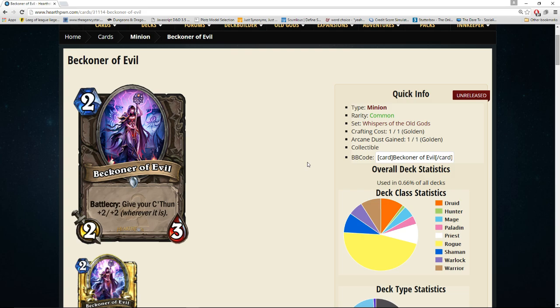But Beckoner of Evil: Battlecry, give your Cthulhu +2/+2 wherever it is. Fairly simple, straightforward. Buffs your Cthulhu wherever it is for +2/+2 when it comes into play. So let's look at the card now, shall we?